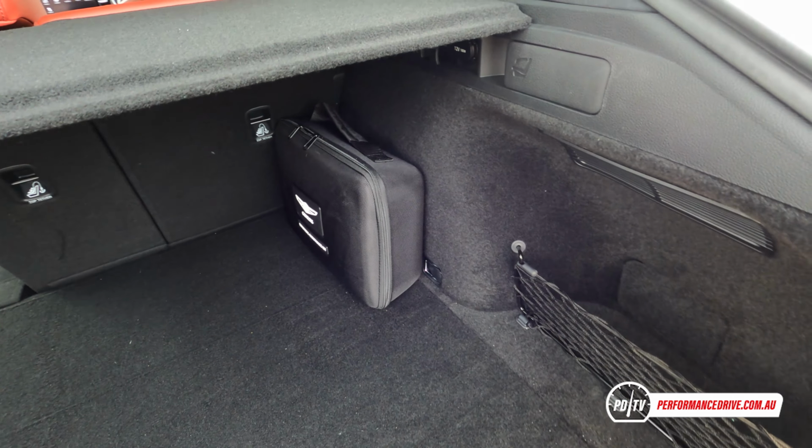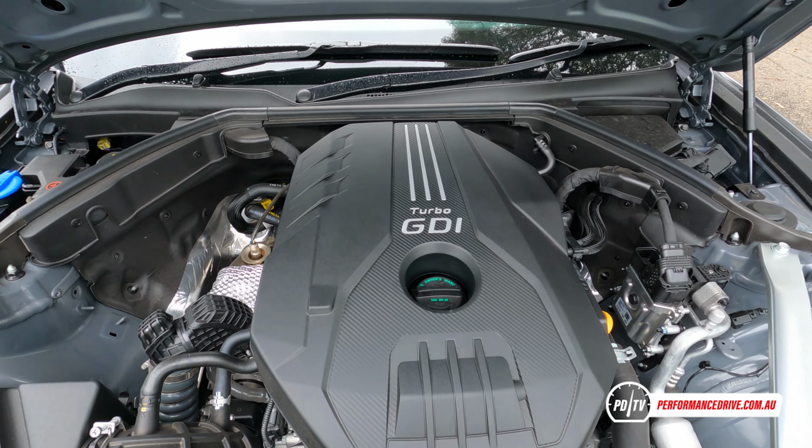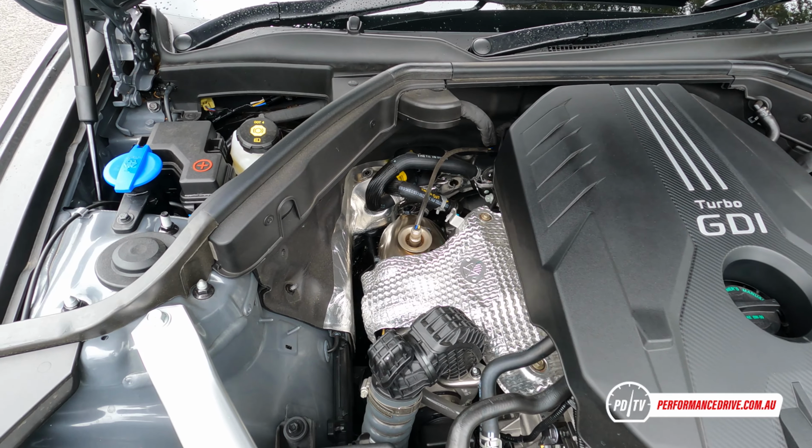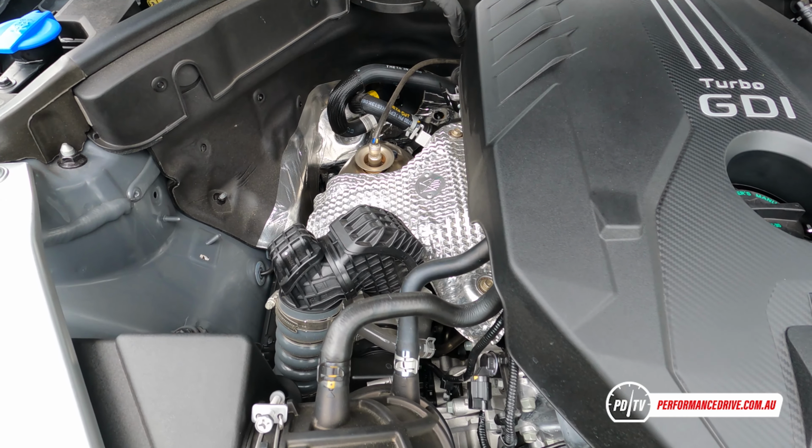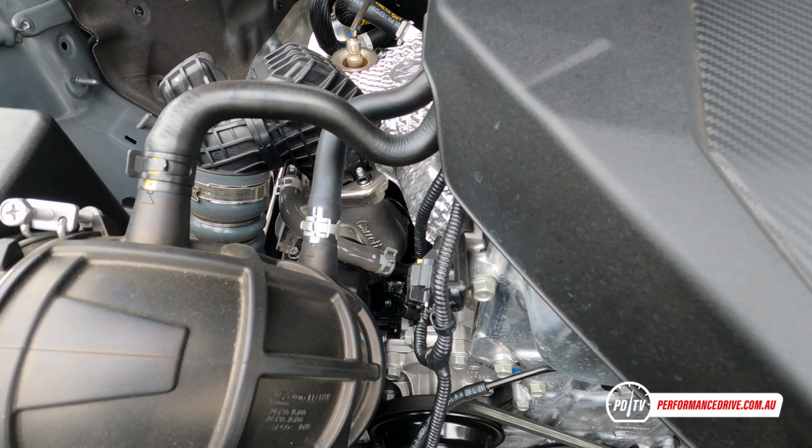As for the engine, it is surprisingly willing. It's not the V6, which, yes, is a bit of a shame, but in some ways we think this engine does suit the overall balance of the car. The front end is light, and you can explore the full range of revs before getting into trouble.